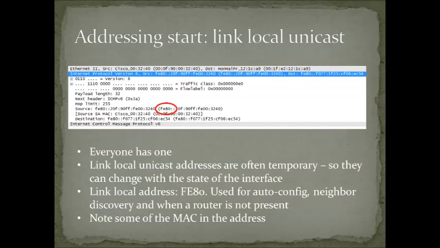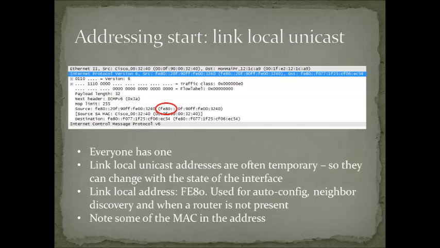Now, as you may recall, we were talking about link-local unicast, and these are the ones that begin with FE80. Every node will have a link-local address. This is part of the dynamic address creation that IP version 6 nodes go through. It is part of the addressing that we use to communicate with nodes that are directly connected to our layer 2 network, or what we might call our neighbors. It is used quite a bit in the ICMP version 6 neighbor discovery process.